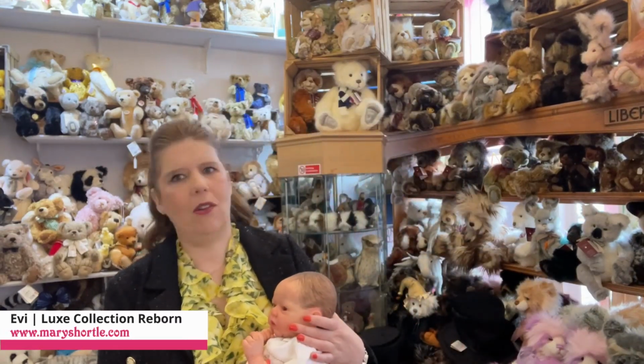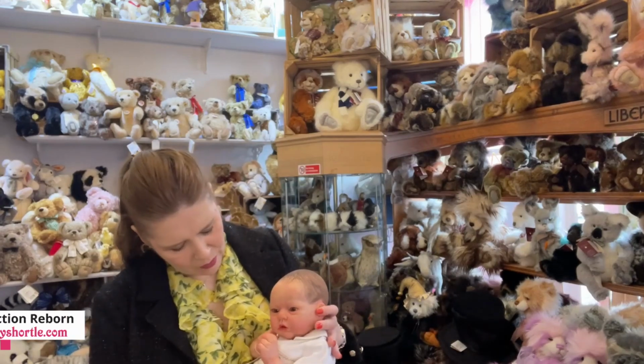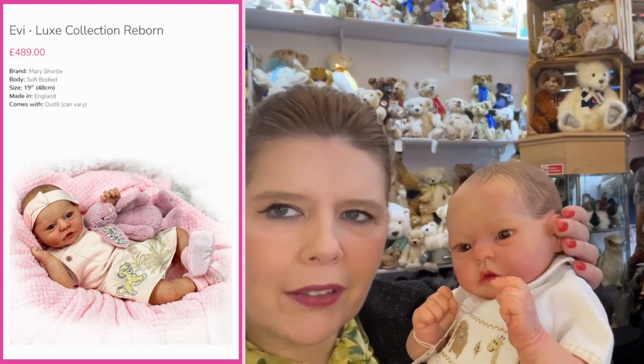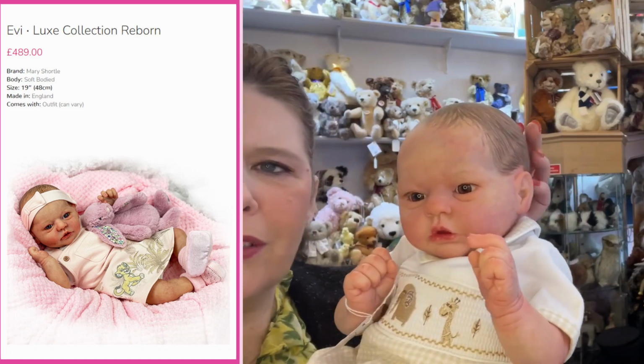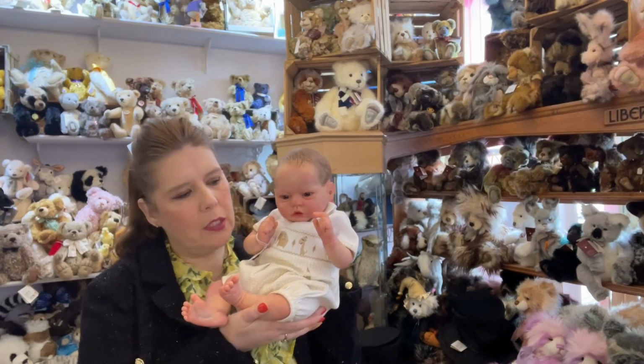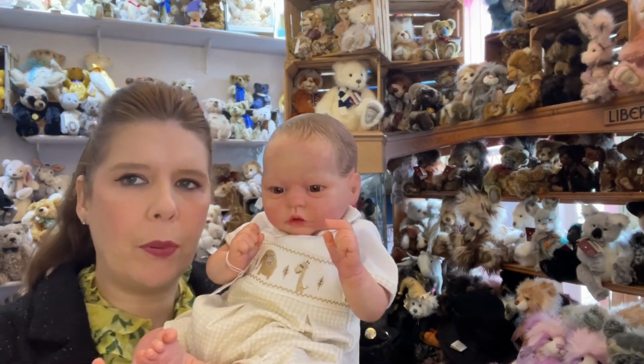So next we have the beautiful Evie sculpt, another one of the latest sculpts from Elisa Marks. Now, I did feature some Evies in my last video, and they were all adopted, of course. And this one we just thought we'd put in a beautiful little neutral romper and with the brown eye, so it just shows you again how different this baby can look. But the limbs on the Elisa Marks sculpts are so beautiful and so in keeping with the size and proportion of the head as well.